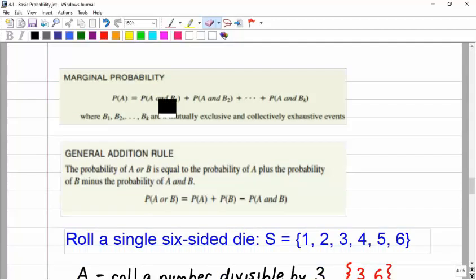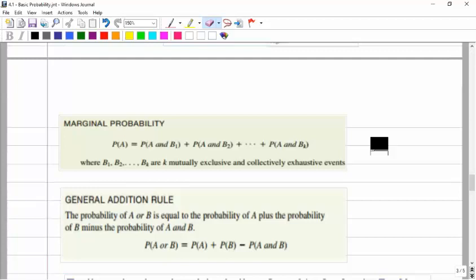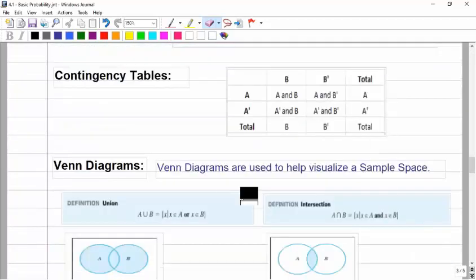But it just means it's the probability of A. Actually, I can go back up to that little contingency table and show you that to make more sense out of this formula. But you really wouldn't need that formula with this table anyway. Let's say we were trying to find the probability of A, which represents how many numbers are in A divided by the total. If you already had that number, it's pointless, but it's just saying that to get to A, it's these two added together: A and B, and then A and B prime.